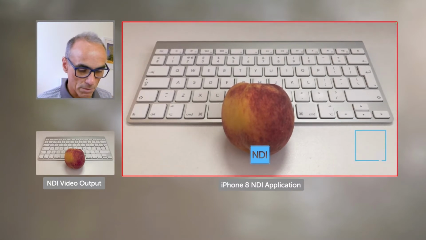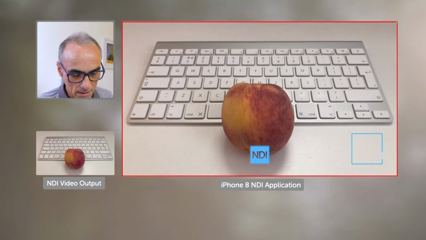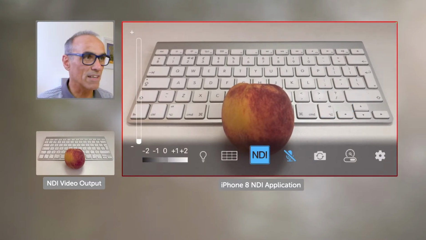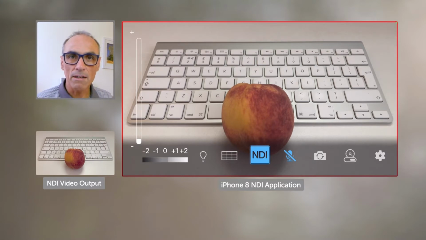Now what I'm going to do is tap on the screen to bring up the control. It's hard to see in this lighting, but the gear icon on the bottom right was what I wanted to touch. It was there, but it was hard to see. What I want to show you are the controls that you have within the NDI system.